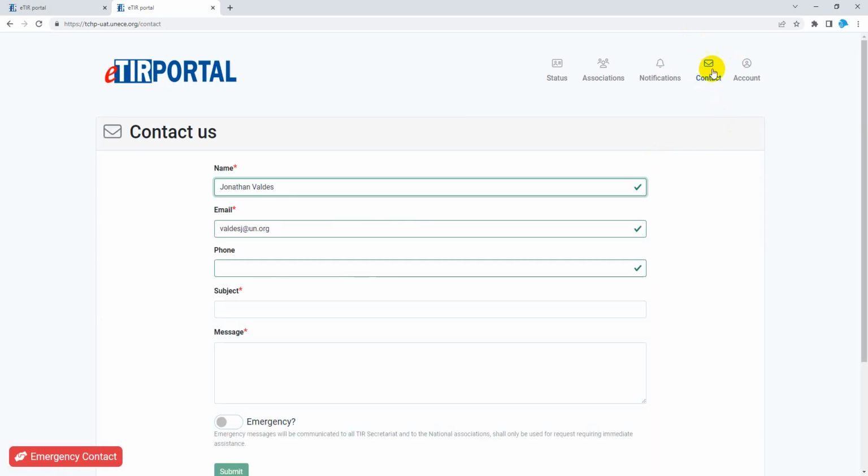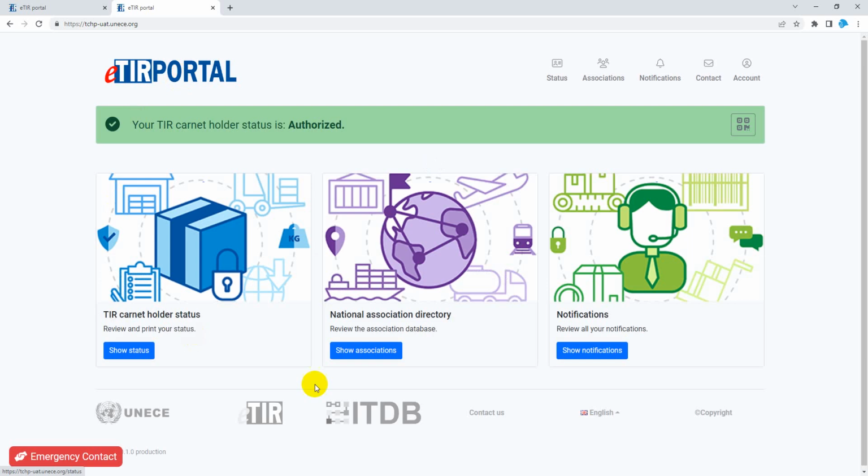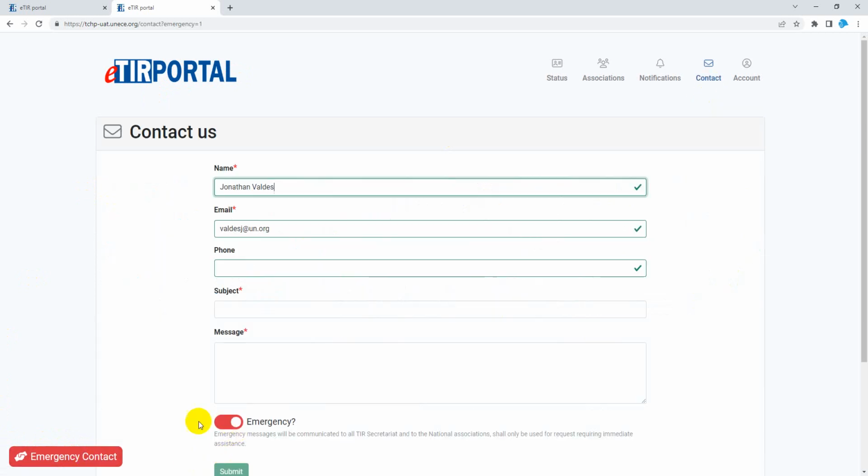On the fifth icon of the menu, you will find here a contact us page, allowing you to do very much the same as before, except that this time your name and email are pre-filled for you because they come from your profile. If you look here from the main page, you may have found already that there was an emergency contact that is sitting here, which is pretty much the same as the contact one that you have at the top, except that if you click on it, the emergency switch is automatically turned on and will allow you to send a message that this time will be actually CC'd to the highest authority of the tier secretariat and to other key members that will be eventually in the position to assist you.